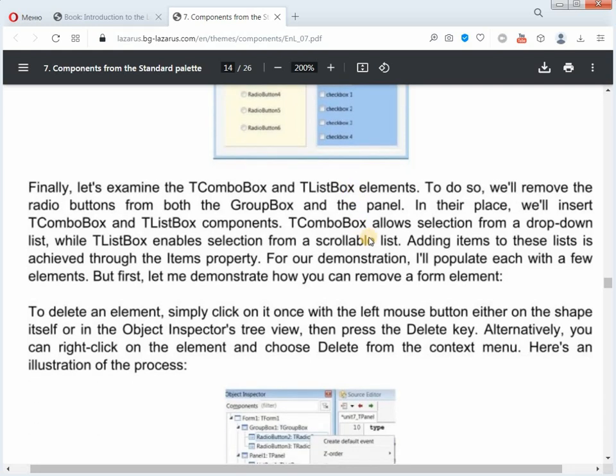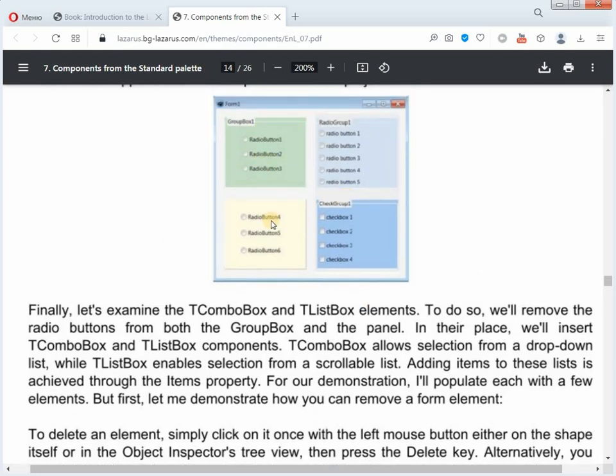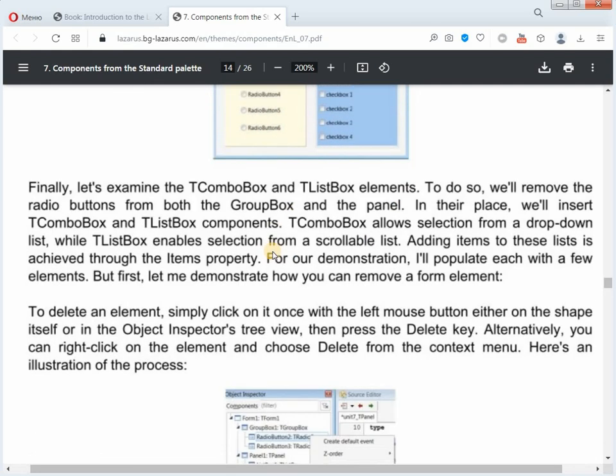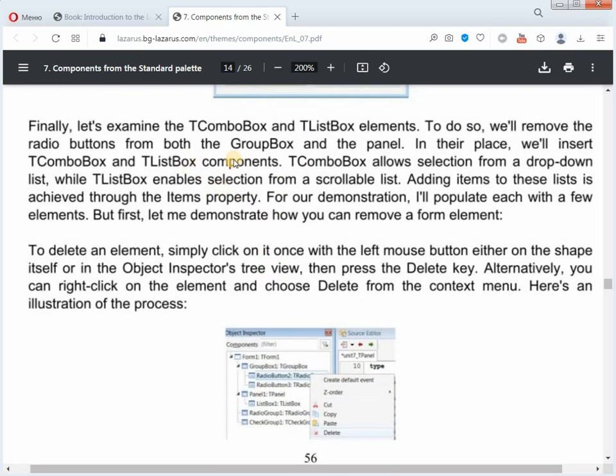To do this, we delete the radio buttons from the group box and panel, and in their place we will put TComboBox and TListBox. The TComboBox element serves to select from a drop-down list, and the TListBox element serves to select from a list.